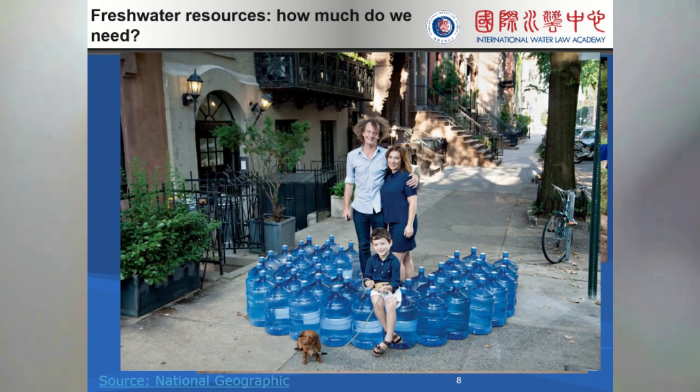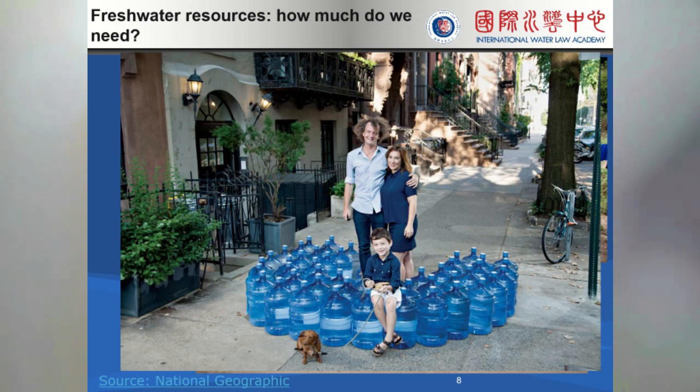Of course, they don't drink all this water. For example, the man is wearing jeans — it takes a lot of water to produce jeans. There are all sorts of reasons why people in the West use more water. Also important to keep in mind: you should not see the world's fresh water as a giant pie where each person takes one slice. It doesn't work that way. The people in New York draw from a different source of fresh water than people in Bolivia or Malawi. If less water were made available to people in New York, it doesn't mean more water would be available to people elsewhere.